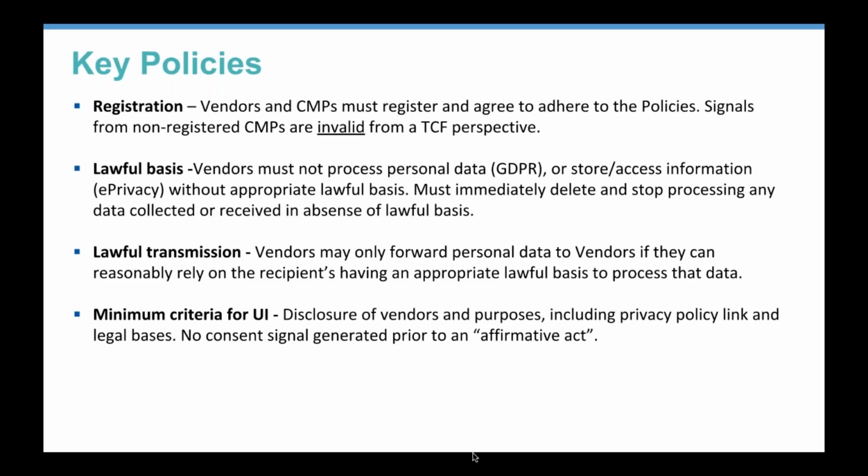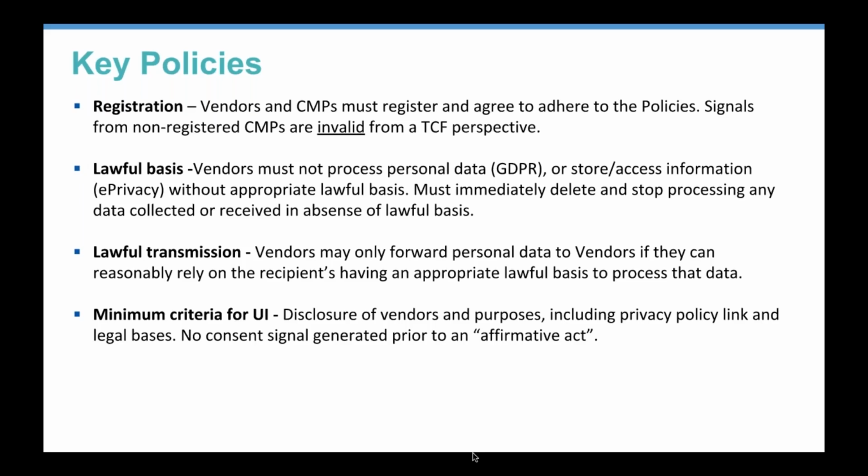Lawful transmission. This goes hand in hand with lawful basis. Vendors may only forward personal data if they can reasonably rely on the recipients having an appropriate lawful basis to process that data. And so based on these signals that we are receiving in industry, if we do not have a reasonable belief that a vendor downstream from us is able to receive that data and process it, we are not allowed to be passing that data along.